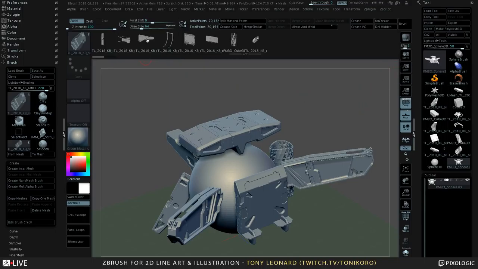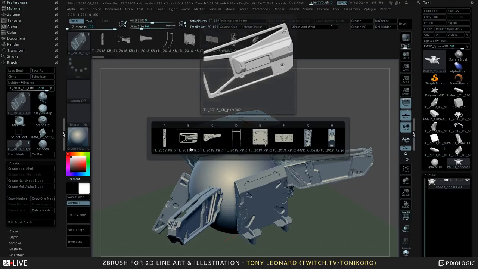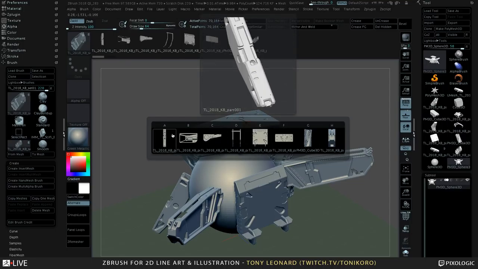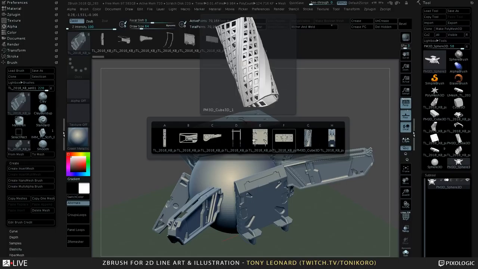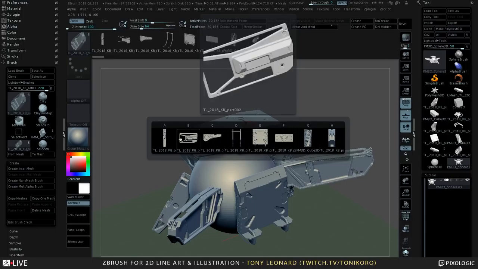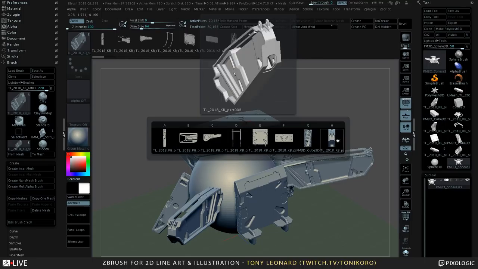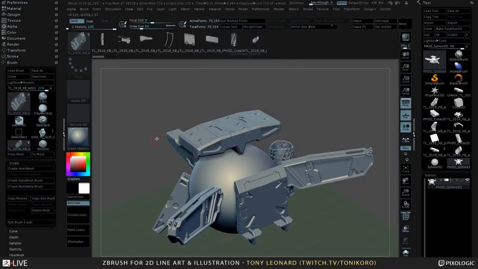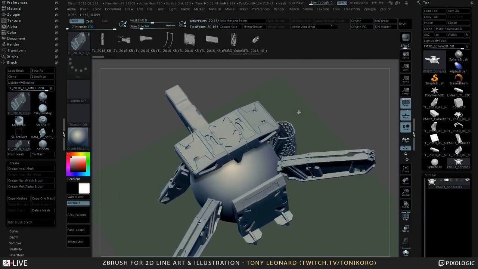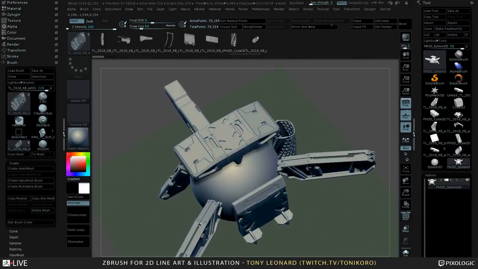But anyway, I've created just different shapes and I applied them to a brush. So, of course, hitting M on the keyboard when you create an IMM brush, it shows you the catalog of collected multi-meshes that have been put into a particular brush or collection. And you can organize these. You can delete them, edit them, add to them. But any shape that you create, whether it be poly or I believe sometimes also triangulated meshes will also work, or decimated meshes, you could put them into an insert multi-mesh brush.